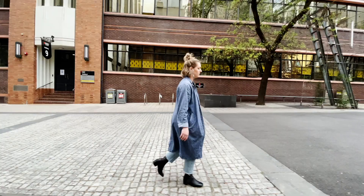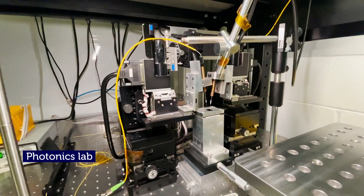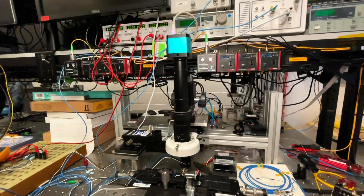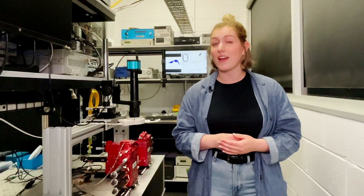Now let's go find out what a photon is. Photonics powers our internet, and last year right in this lab we broke the world record for the fastest internet on a single optical chip, with a speed of around 44 terabits per second. To put that into perspective, at that speed you could download a thousand high-definition movies in about a second.